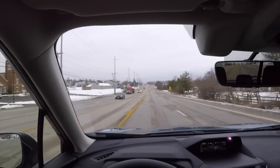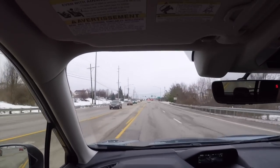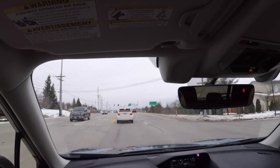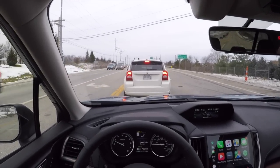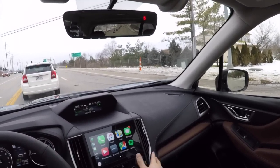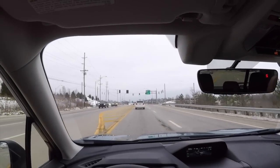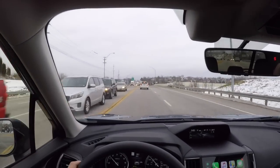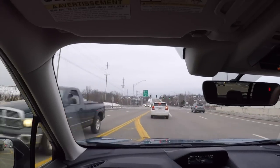So this car does have very comfortable seats. To speak to the seats, it has lumbar support in the driver's seat, which I have on. I feel like I'm being hugged in all the right places, so that's always good. Overall, this looks to be a really well refined 2019 Forester. I like the stitching that continues on to the front dash. Wait line here to get onto the highway.